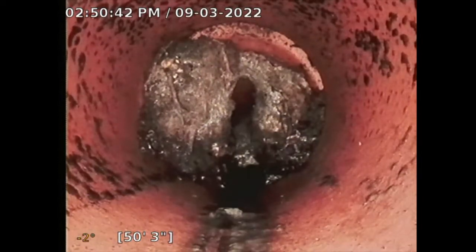It's located at the front near that tree. It's at the curb. I put a little gray mark. It's approximately 5 to 6 feet deep, so that would require shoring. So you'd have to dig that up, shore it up, and replace that pipe. So that section of repair is approximately $4,500. That's an approximate cost to do a spot repair. But what you have to do now, this is the recommendation. The recommendation is hire a licensed plumber to hydrojet this line.